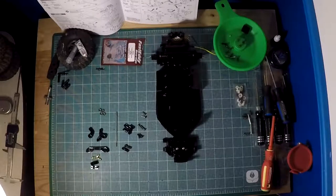Finally, my last step in today's video. I'm gonna be assembling the steering linkage and installing the steering rack onto the car. And that's gonna be it for this week. And next week, we should be able to finish up the build.